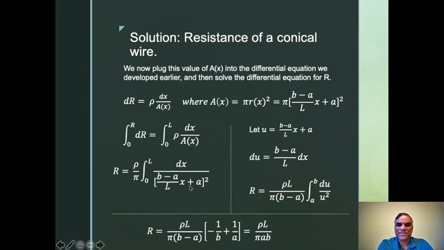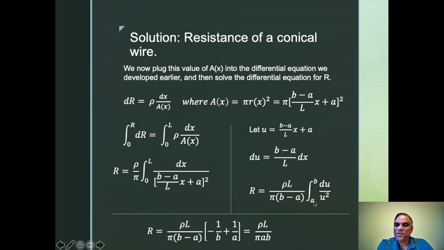How do you solve this? So you make a substitution. You say let u equal (b minus a) over L times x plus a. Then du, of course, is just (b minus a) over L dx. And you plug these two values. You plug the value of u in here, so this is u squared. And then you plug the value of dx from here. dx is du times L over b minus a. So you get du times L over b minus a, and L over b minus a is also a constant. So that drops out of the integral. All you're left with is the integral of du over u squared.